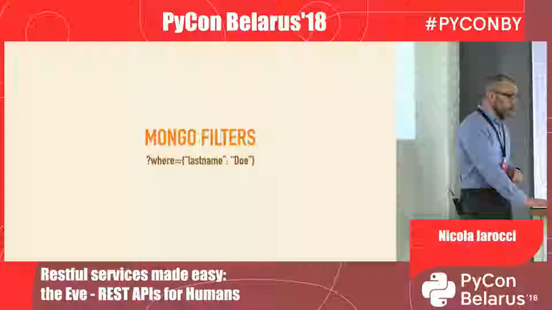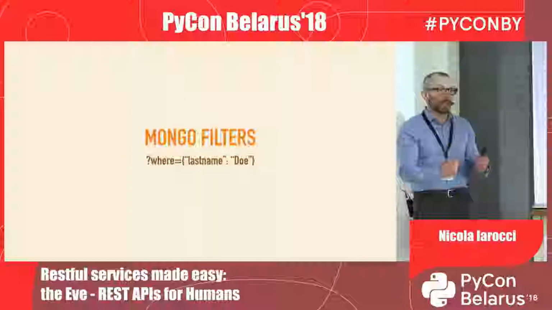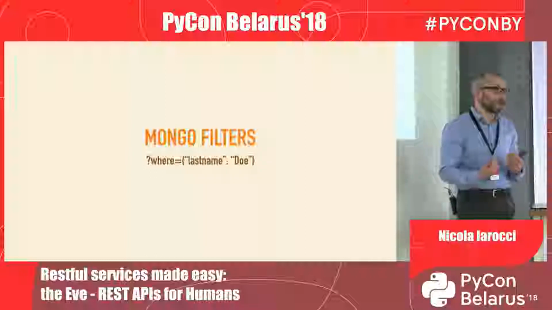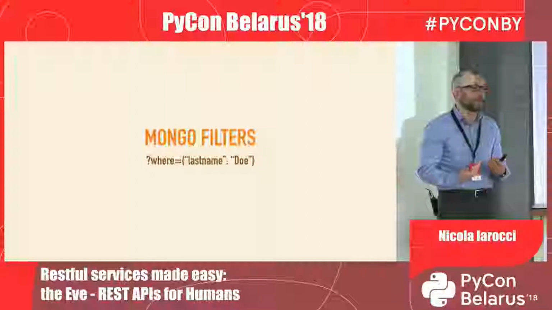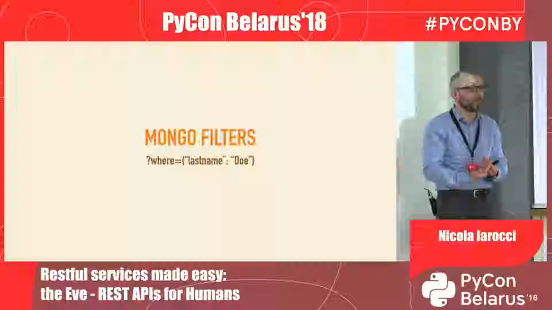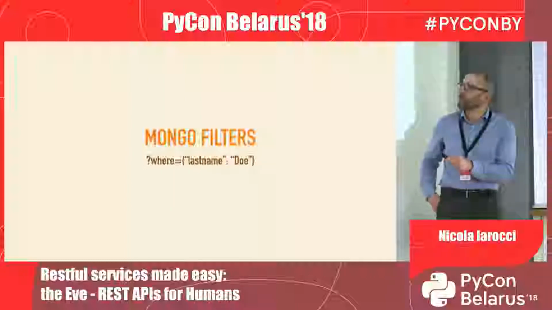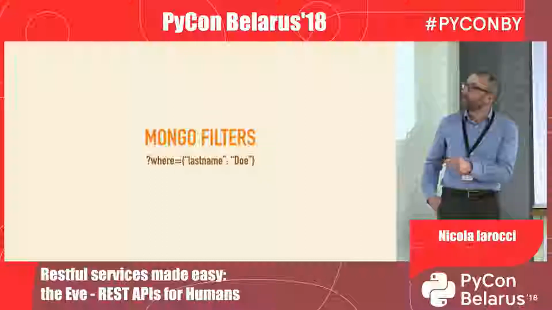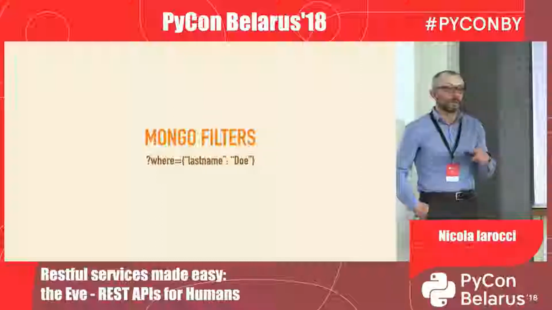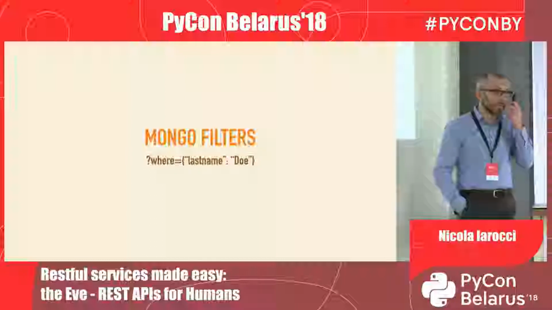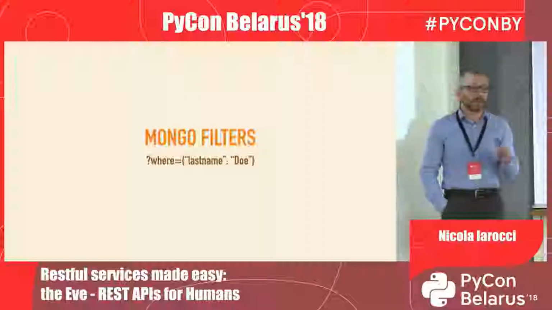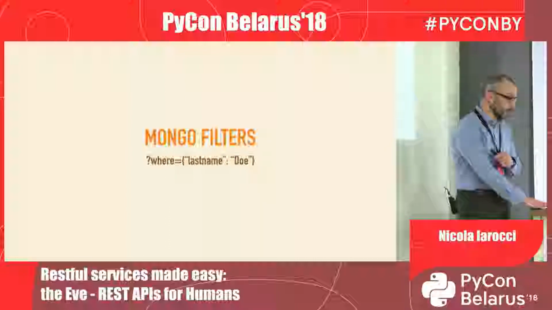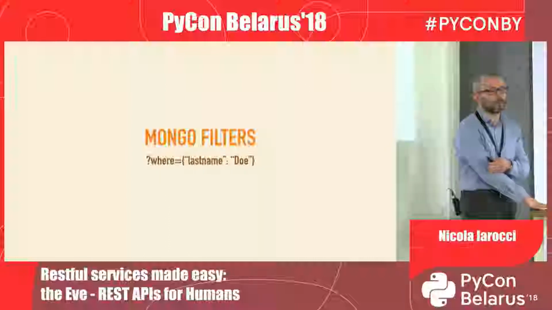Now, what you get back from Eve as features is a number of standard features that most REST services have to provide. For example, filtering, finding stuff on your endpoint. Here we are looking for somebody with the last name John Doe. As you can see, if you are familiar with Mongo, the syntax here is the same as Mongo queries. So if you come from Mongo, this is probably ideal for you, because you are looking at Mongo queries here. It's super simple, but also very readable because Mongo is just JSON. So if you know JSON, this is JSON.